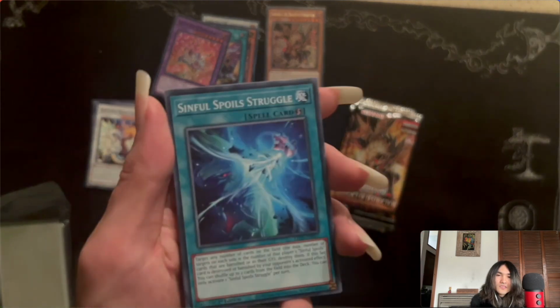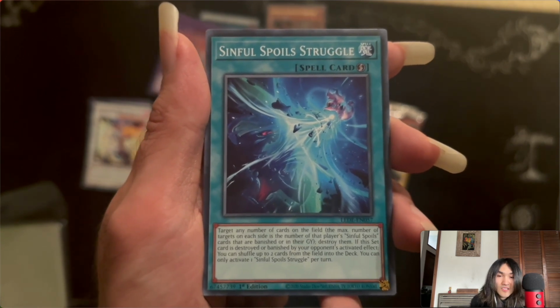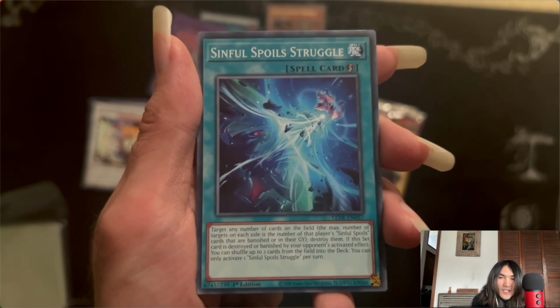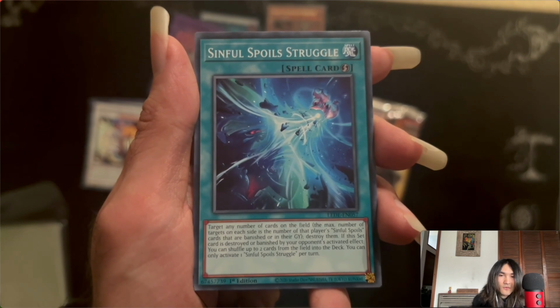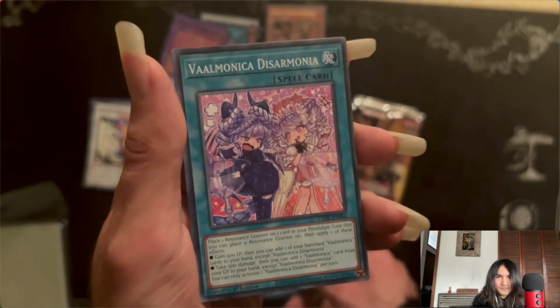Next, Sinful Sport Struggle, Quick-Play Spell card. Target any number of cards on the field. The max number of targets on each field is the number of that player's Sinful Sports cards that are banished or in their graveyard. Destroy them. If this Set card is destroyed or banished by an opponent's activated effect, you can shuffle up to 2 cards from the field into the Deck. You can only activate 1 Sinful Sport Struggle per turn.